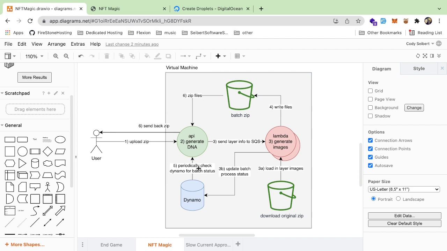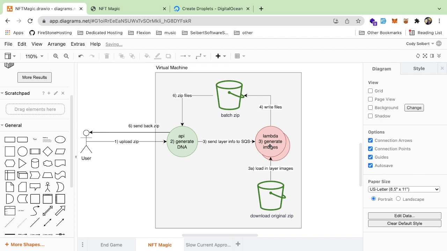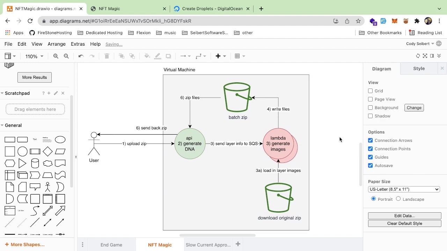I don't know if this is going to be additional complexity. I wanted to keep it simple. I didn't want to have to bring in more Amazon services and get charged for all these different underlying things. But I could probably just keep on querying the bucket to see if a file exists. And if every file in the batch exists, then I'm done. You know, I'll just do that. It seems like it'd be much easier than using Dynamo for right now. Again, keep it simple, experiment, try it out.